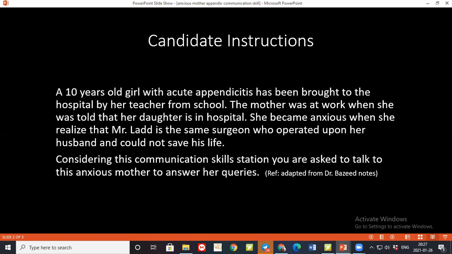Continue, please. Yes, doctor. I was asking, will she get any problem in future due to this? Okay, so like every other surgery, appendectomy is the procedure whereby the appendix is removed, like the one that your daughter is about to undergo. So this surgery also comes with its own risk.